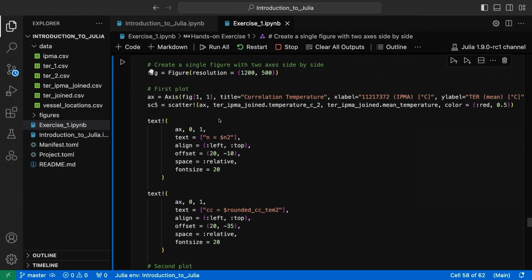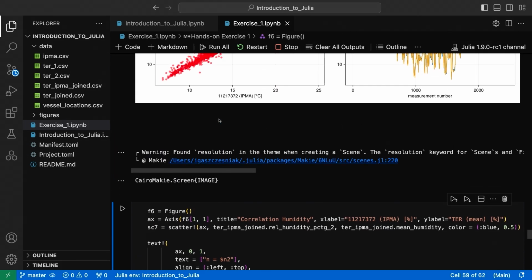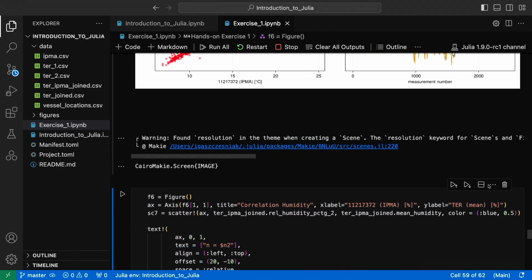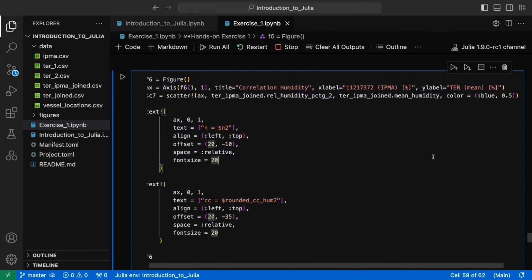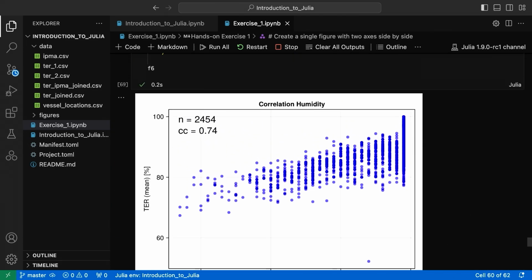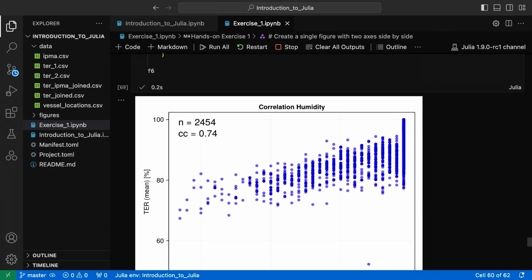I can play a little bit with the layout and visualize both plots next to each other. So we see that definitely in the beginning the coverage was great, and then there was some shift. Now I'm going to do the same for the humidity, which was not as great as the temperature.